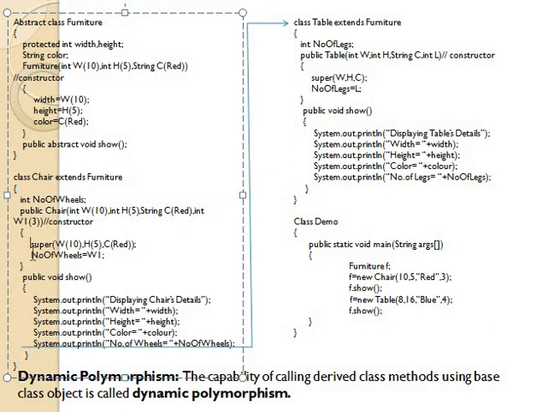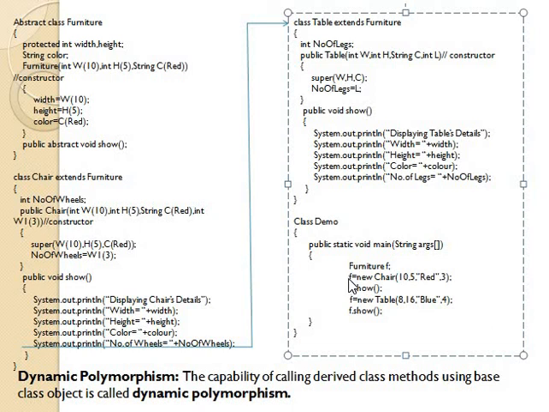Then again it will move to the next line just after the super keyword. The next line says number of wheels equal to w1. That is, the value of the argument w1, which is 3, shall be assigned to the data member number of wheels. So let's specify the value of w1 as 3. Now this ends the body of the derived class constructor, so the control will again shift from here to here, and then it will move to the next line, where it again uses the object f for this class furniture to call the member method show, using the dot operator.